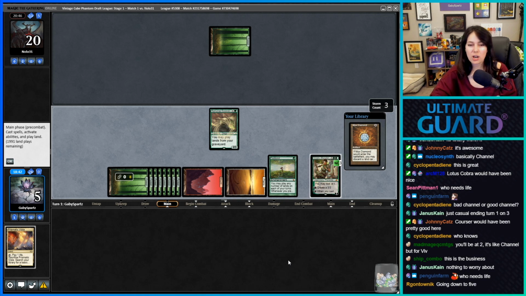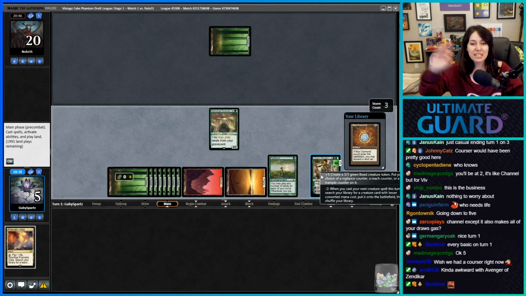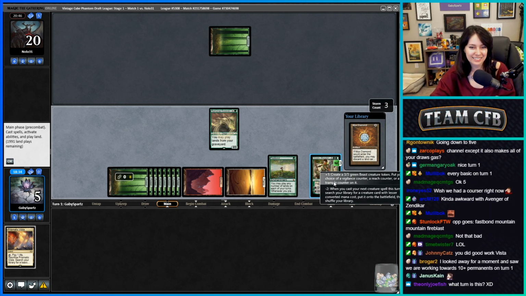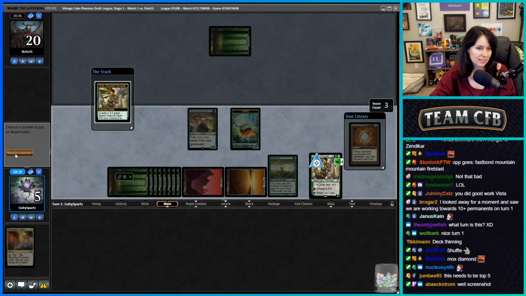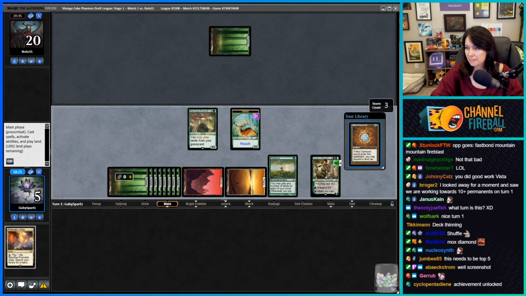Wow. Great draw. Jeez. That was every basic on turn one. This has to be an accomplishment. It has to be. You know it is. Let's make a creature with reach. Yes, I'm going to take a screenshot, BK. This is worthy of a screenshot.